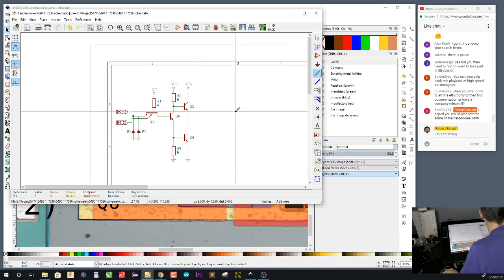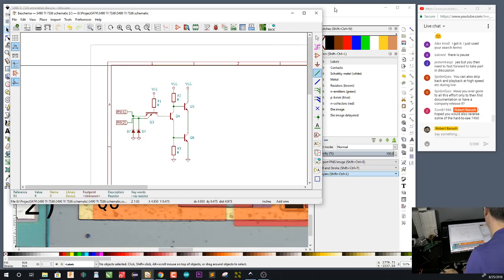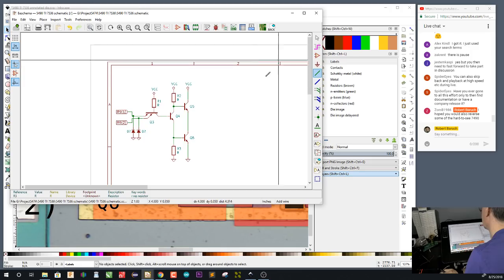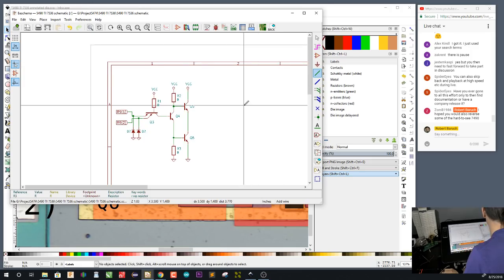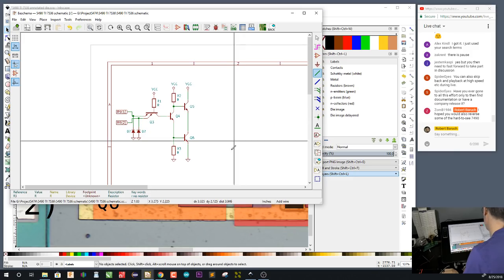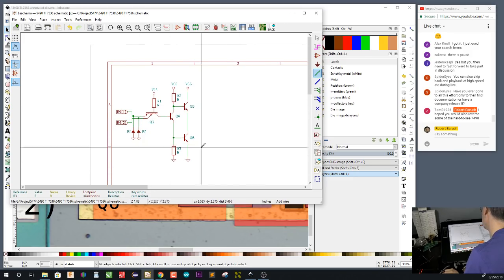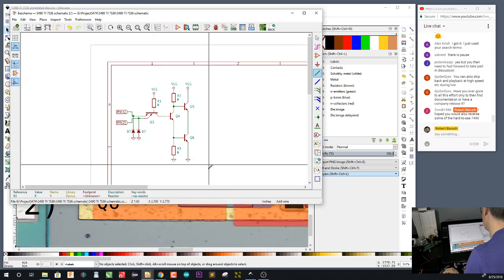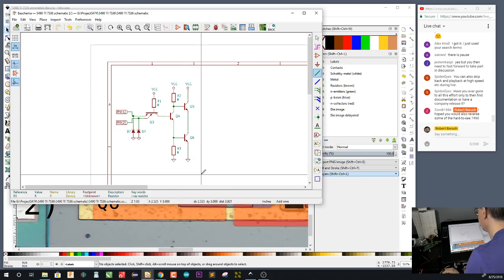I hoped you would also reverse some of the hard to see 7490. Right, okay, I could really quickly switch to that. I mean, you've seen this schematic. We actually have a realistic schematic.